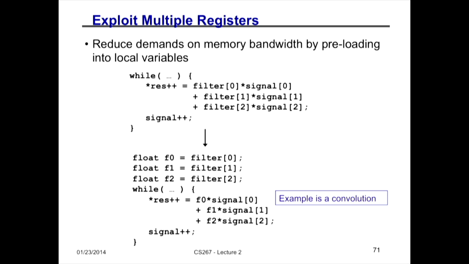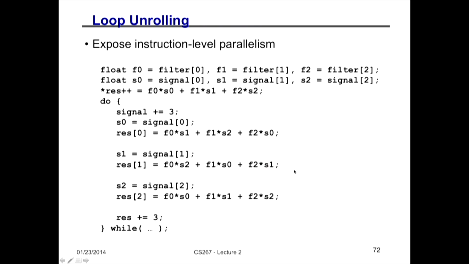Let me go a little bit farther, because there's a lot of potential parallelism here. So that's another way to say it's please don't go to the memory. It actually should sit in a register. So let me try to expose instruction level parallelism. So this is the same program. I'm still doing the same tiny convolution. But what I'm going to do is unroll the loop by 3. So my inner loop here is now going to compute 3 consecutive entries of the result. And so 0, 1, 2, and then 3, 4, 5, and so on and so forth.